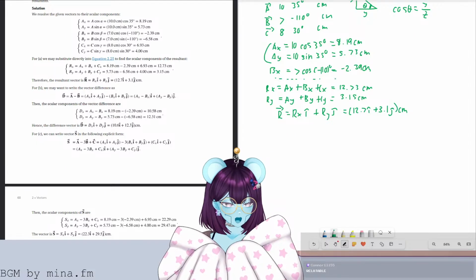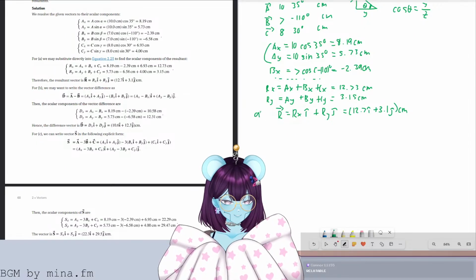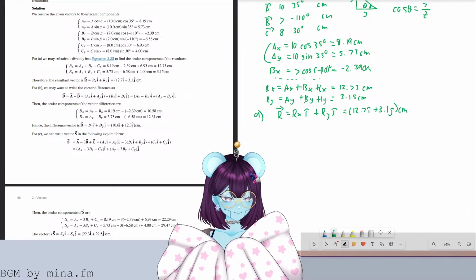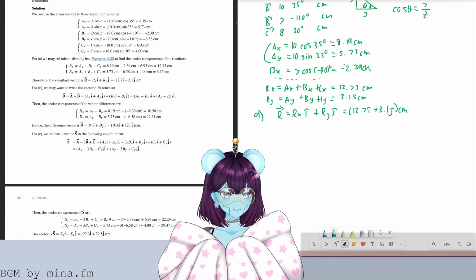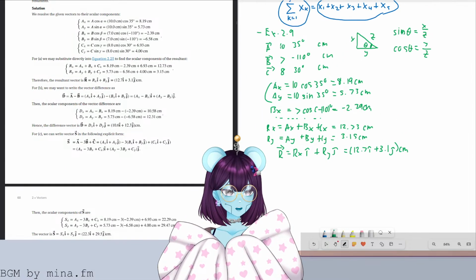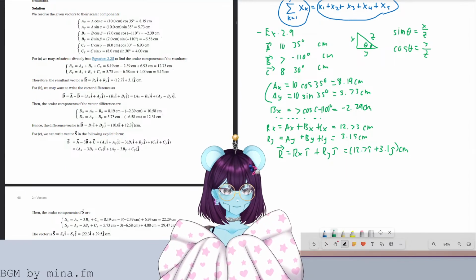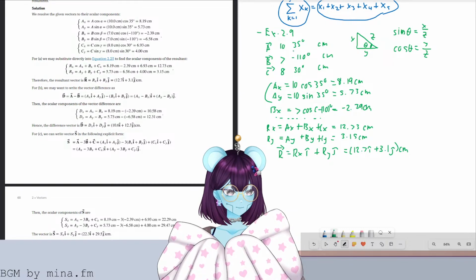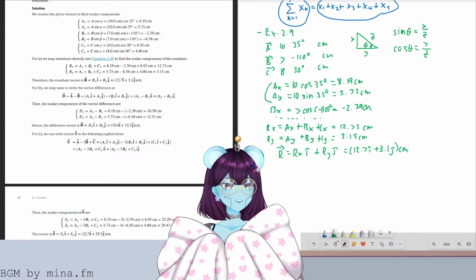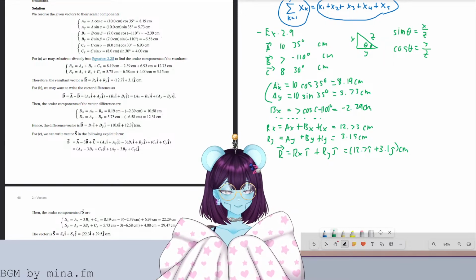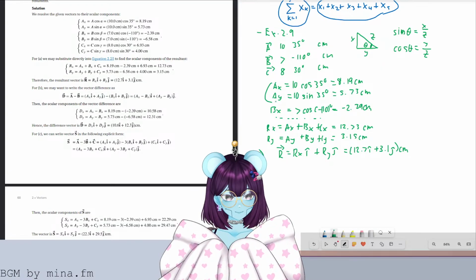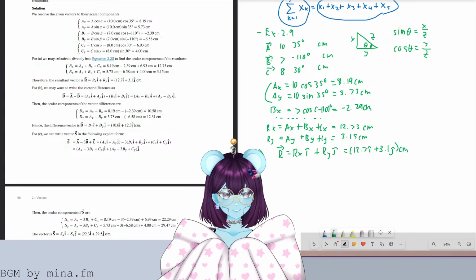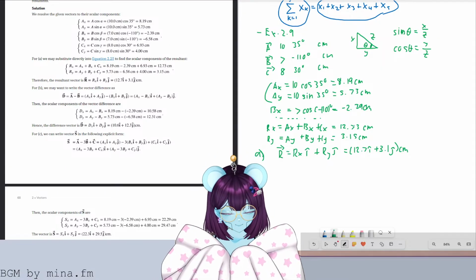But okay, let me go over part A. So this is our A answer, which is just the resultant of all three on a 2-coordinate system. First we get our magnitudes, so we get 10, 7, and 8. Then we get our direction, so these are the degrees. We can get the scalar component of the AX and the scalar component of the AY. Same with the BX, you can get that, and the BY and CX and CY.